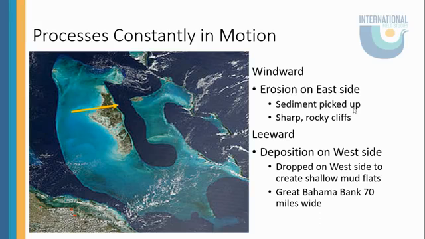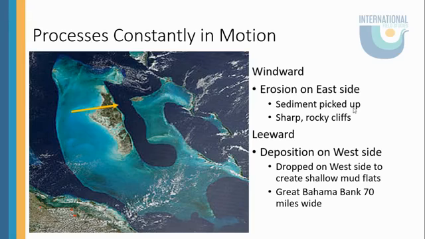And it actually causes a lot of energy because it allows a lot of large waves to come crashing over the barrier reef that sits right along the east side of Andros. This is what we call the windward side of the island. It has the highest amount of energy, a lot of waves, and a lot of erosion on the east side. All of that sediment gets eroded or broken apart. It gets picked up and moved away. And that means that we are left with sharp, rocky cliffs like Morgan's Bluff that we saw in the photos before, really jagged limestone, or what we call dog-tooth limestone. It's that really spiky stuff that you would never want to walk on barefoot.